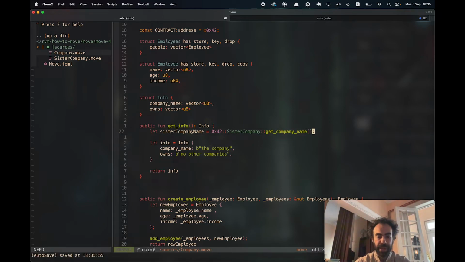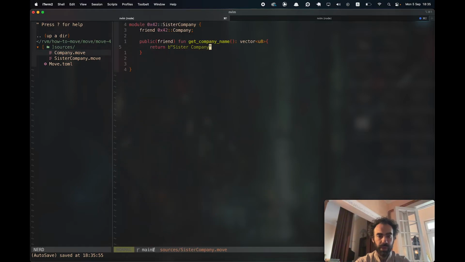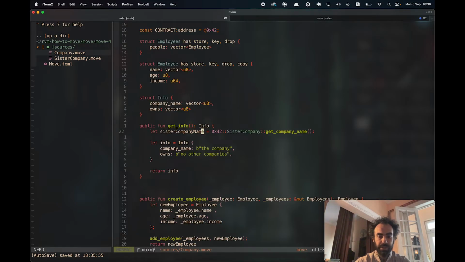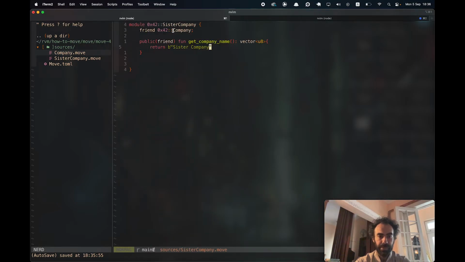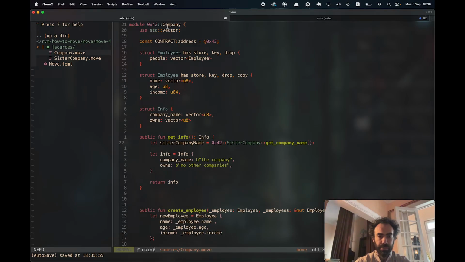So again, if I go back to the sister company module, we can see this get company name has public friend. So because this is the friend company on 0x42 company, that's the module we're in, we can call this function, which is pretty cool.